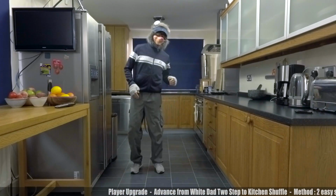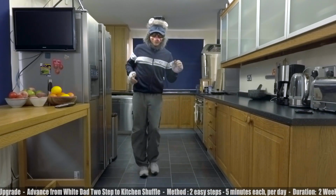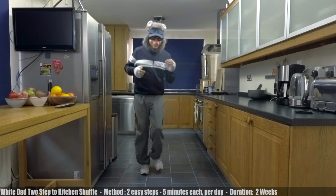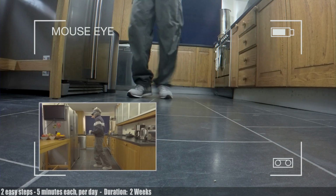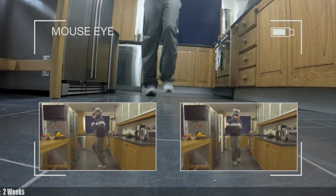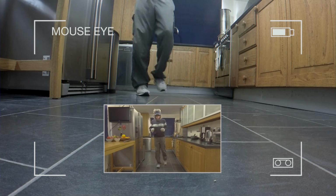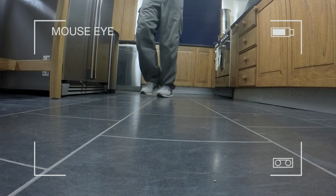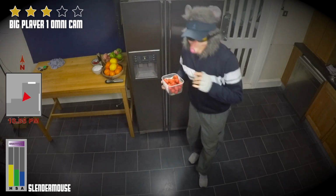From White Dad 2-Step, learn to kitchen shuffle in 2 weeks, using only 2 steps, practicing each step for 5 minutes each day. Those steps are the running man, the side shuffle. You will also learn how to easily put the 2 steps together. There are no real arm movements, as this is the kitchen shuffle. You need your arms and hands free for those kitchen tasks.